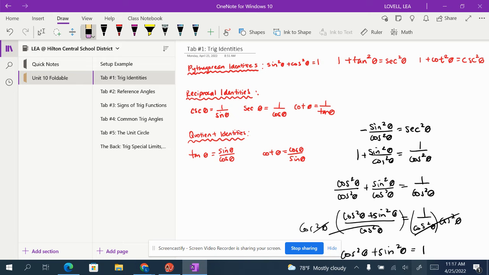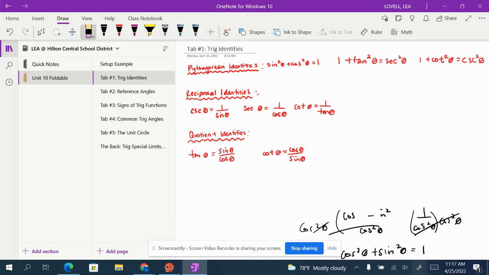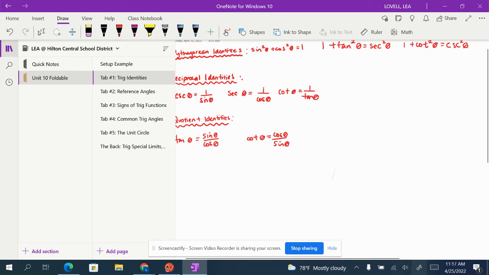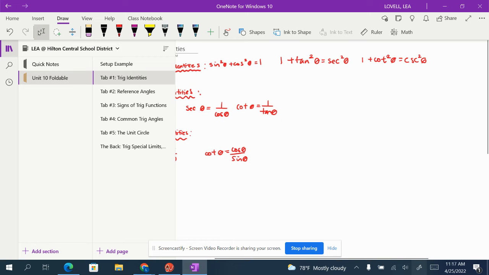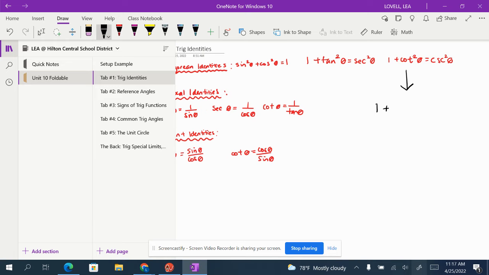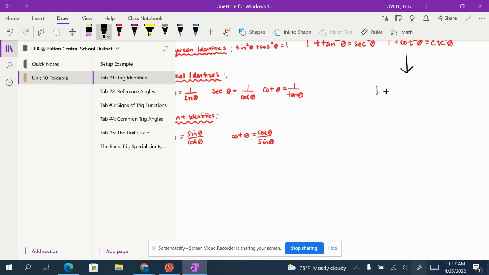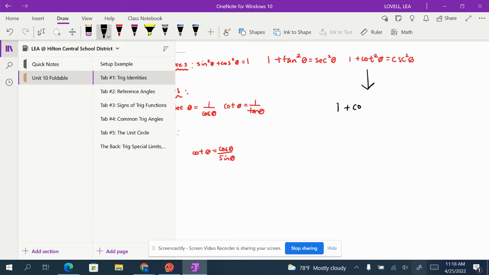And then we have our one last Pythagorean identity, which is going to be 1 plus cotangent squared theta. Ooh, I hope I finish erasing this in time. Here we go. 1 plus cotangent squared theta equals cosecant squared theta. So let's rewrite it in terms of sines and cosines. Cotangent can be rewritten as 1 over tangent of theta. That's not too helpful. Let's do it like this. Cotangent of theta equals cosine of theta over sine theta. And this is squared, so I have to make my other one squared here.